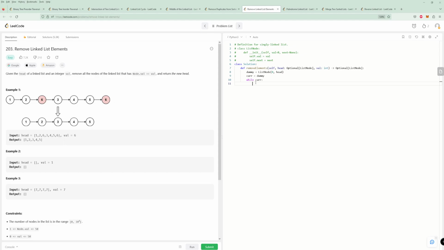Do we want to do while cur? I think we want to do cur equals head, actually. Yeah. So if cur.val equals val, then we just move on. Otherwise, we want to append it, so we need another, yeah, we need cur2 maybe.